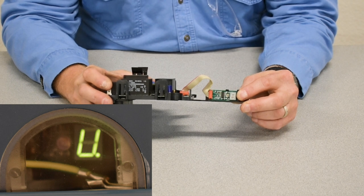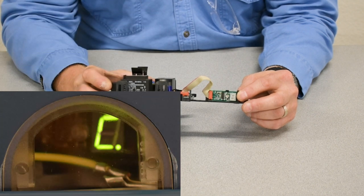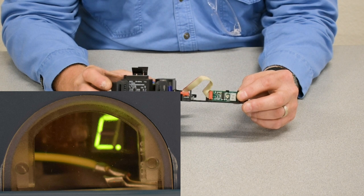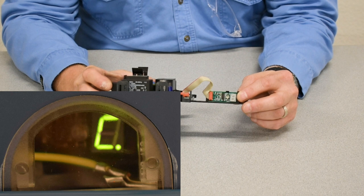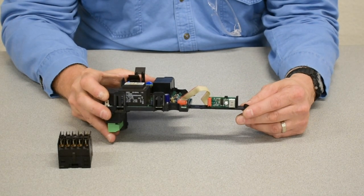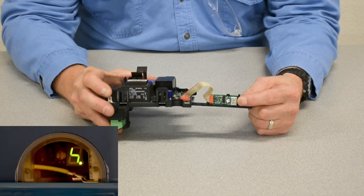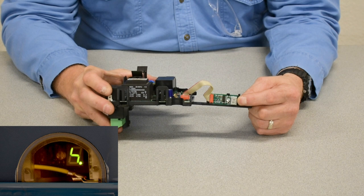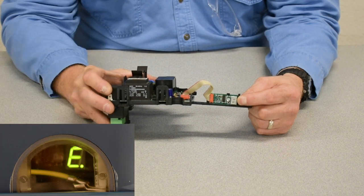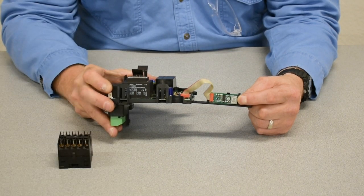After the hoist sits idle for a while, the display will change to an 8, H, and then a number showing the operating hours, alternating with the letter C, which is contactor cycles times 100,000 for predictive maintenance change of the K1 contactor. In high cycling hoists, if you're tracking your cycles, you can change K1. The first part of troubleshooting is to look at this LED display for a lightning bolt symbol or the letter E for error code, and compare it to a troubleshooting list.